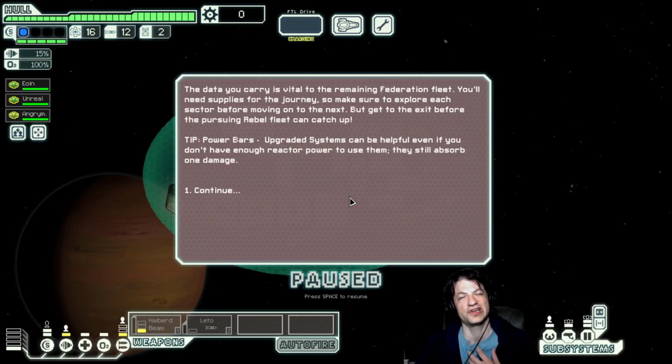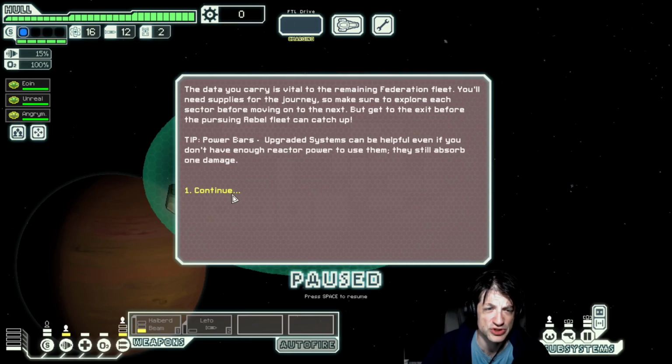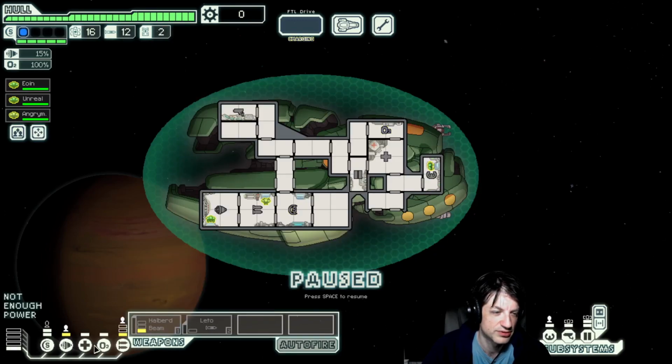All right, the data you carry is vital to the remaining Federation fleet. You'll need supplies for the journey, so make sure to explore each sector before moving on to the next. We get to the exit before the pursuing rebel fleet can catch up.